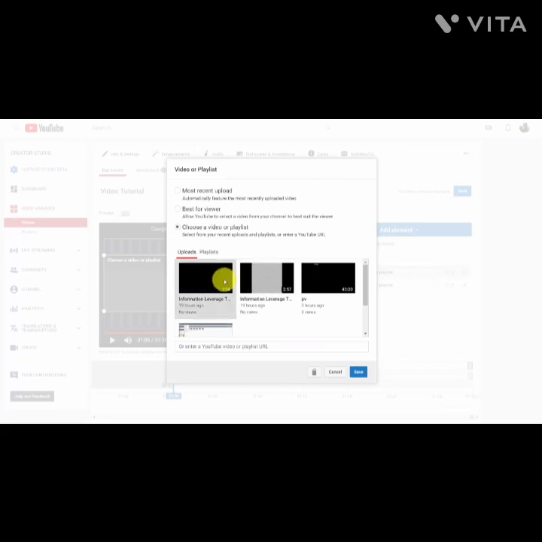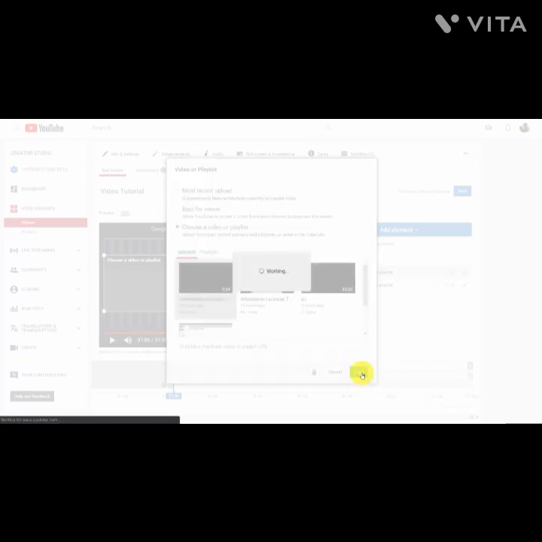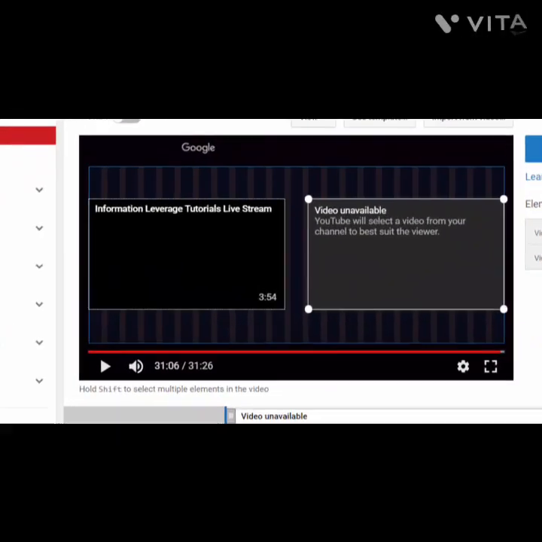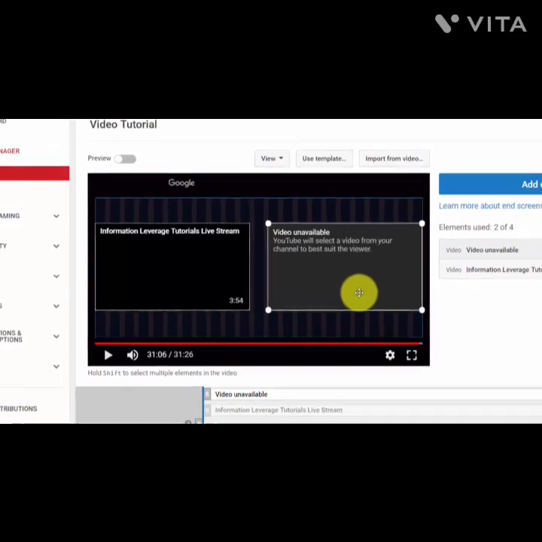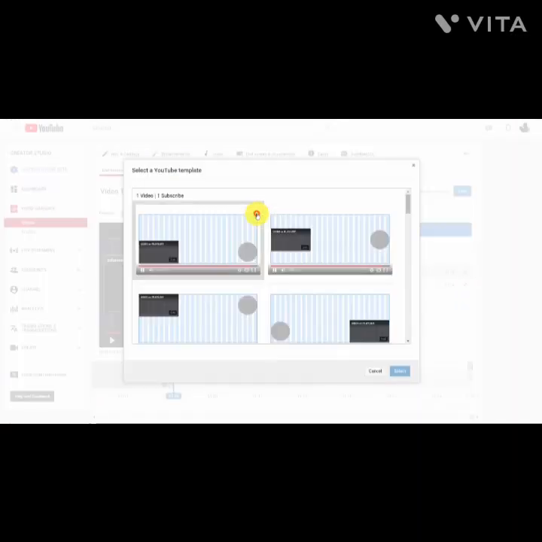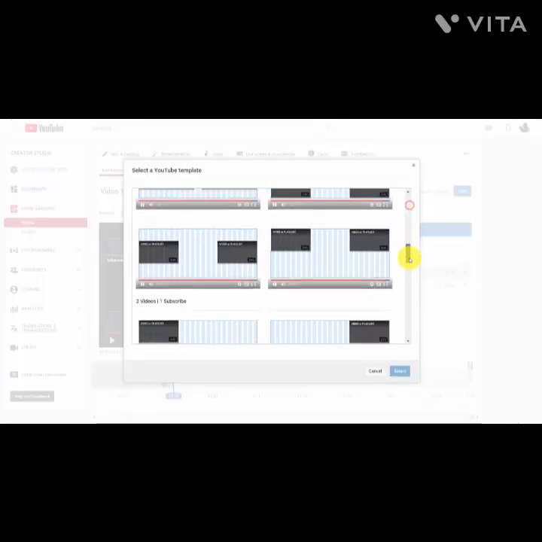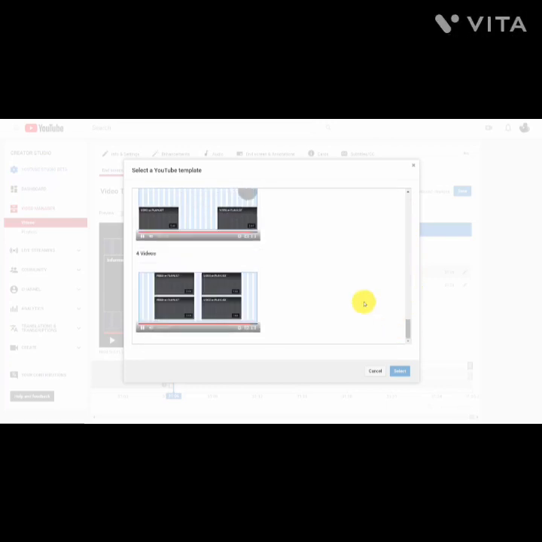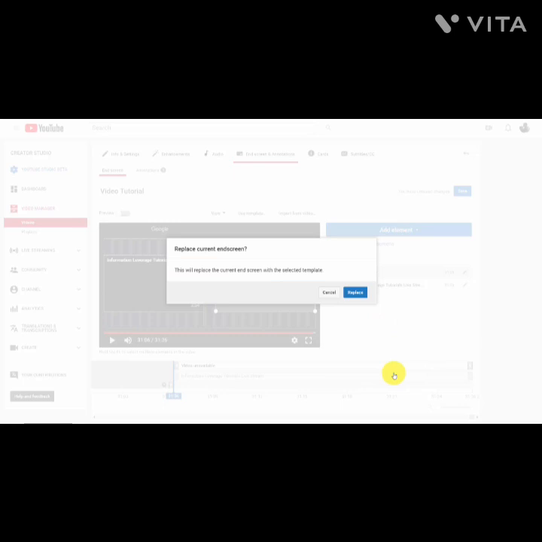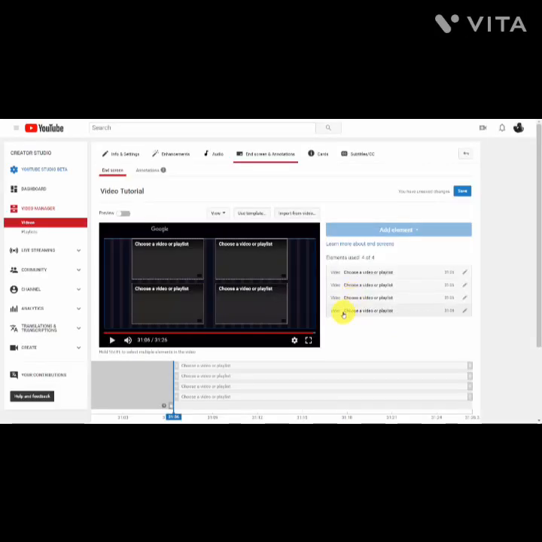So we click inside, get one of the videos we want. Now when we do that, YouTube is going to select the other video. You can go back to your template and you can actually create other views, including for videos. Now in this particular case, we're going to replace our current screen.